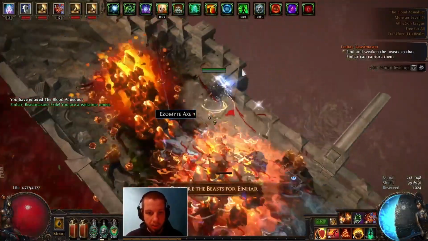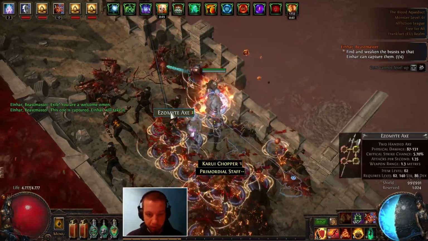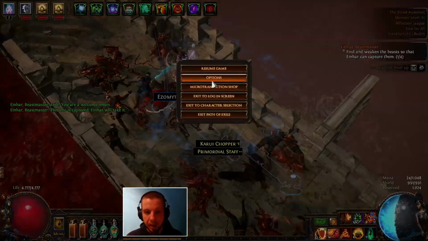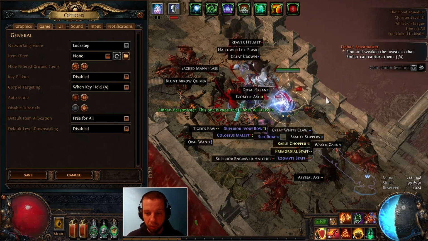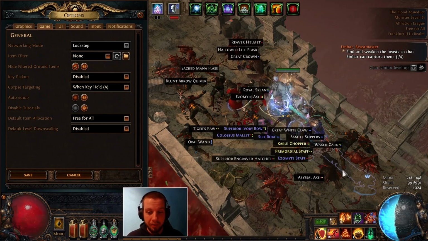So this is how the screen looks with a filter. As you can see, the Azumite X gets highlighted a bit. Let us now just do this. This is how the game would look without a filter. As you can see, it is very, very important to have a filter.